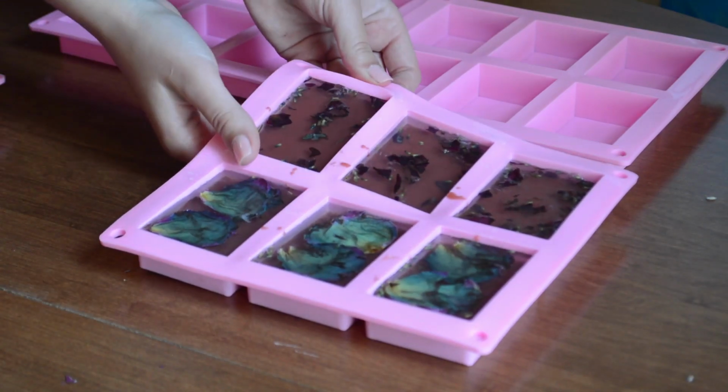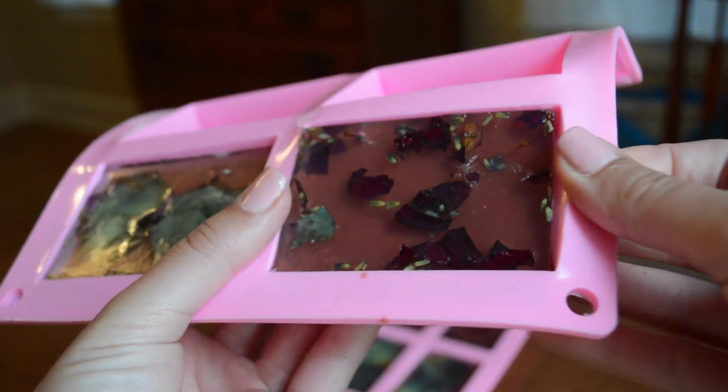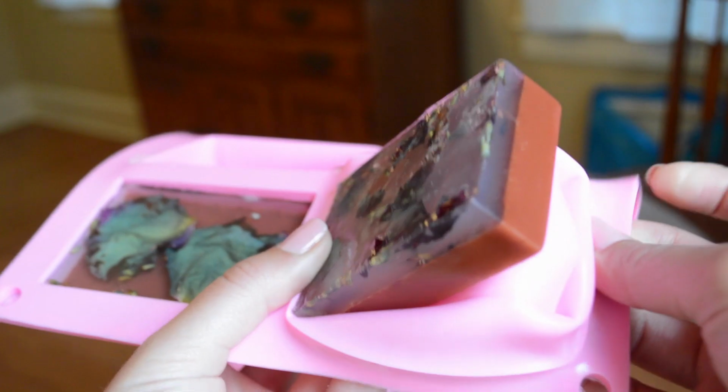Come back once they're fully set and pop out all of your soap bars. Full transparency, I was experimenting with the full petals. They did not turn out great. I would not recommend.